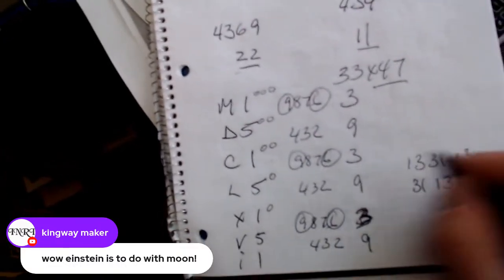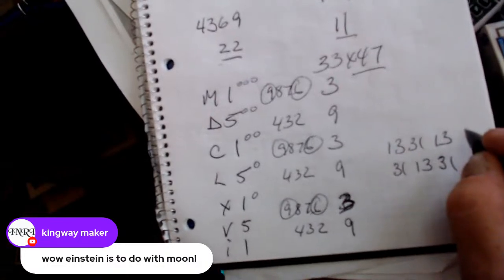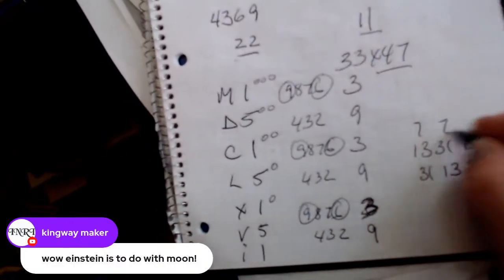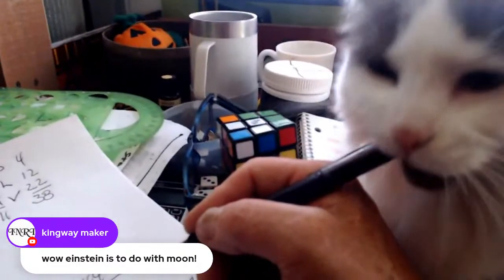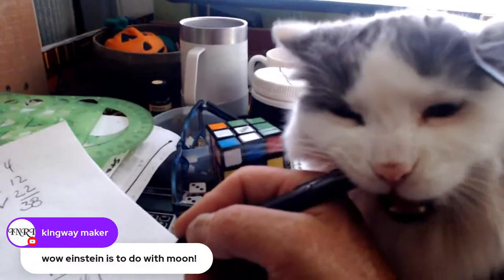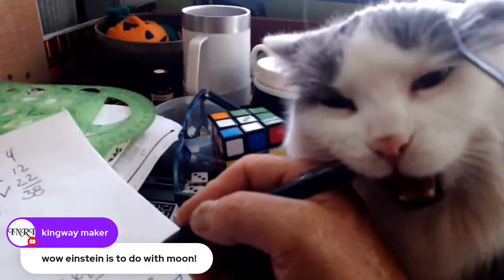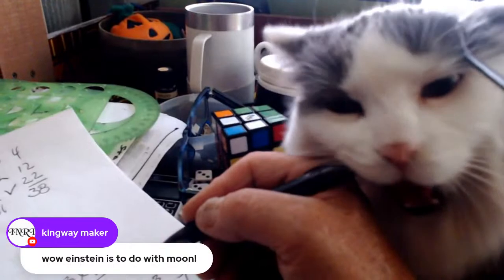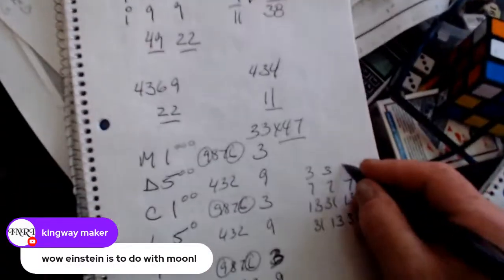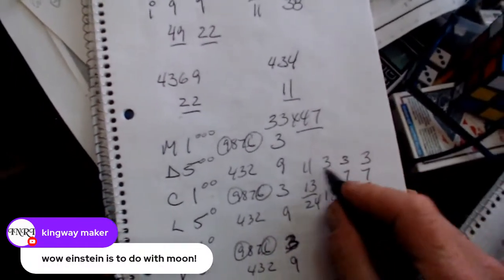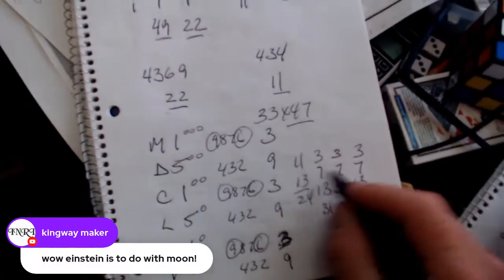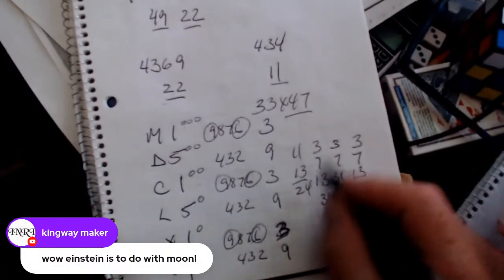Mathematically, when I run this to the end, it'll be 19, 19, 19. If I bring it to the first formation, it'll be 7, 7, 7, or it'll be 3, 3, 3. And this will be 11 and 13 equals 24. 1 times 1, 1 plus 1, 3. 1 times 3, 1 plus 3, 4 and 3, 7.